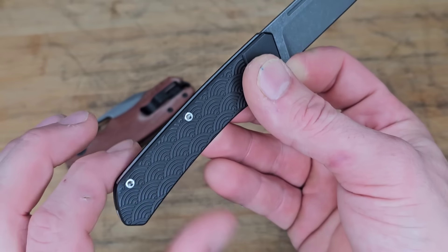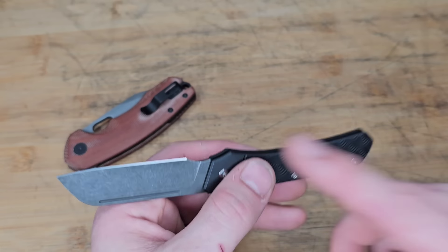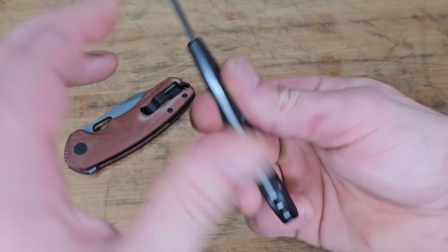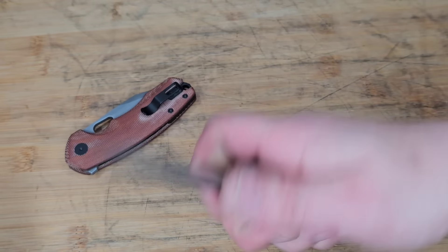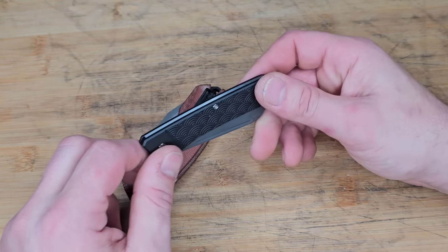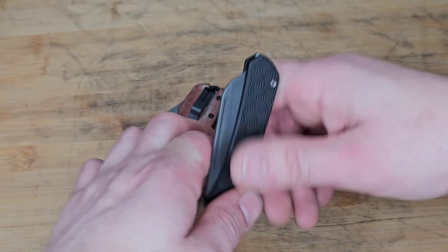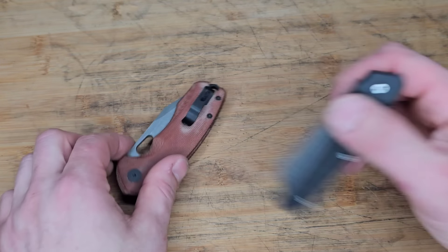Very very slim — that's the first thing you notice about this knife, just how slim it is. Nice and slicey. Sheep's foot blade. This one has the stonewashed finish. There's three different color options. Titanium hardware all the way around. It does have a steel back spring, and yeah, ergonomic but it's super thin — ergonomic for what it is. It's a light duty knife; you're mostly going to be using it in pinch grips, maybe slice a box or two, open some packages. For a pocket slip you'll have to figure one out — there's tons of companies that do them. One I've been going to lately is Richter Knives; he does really really good slip work.